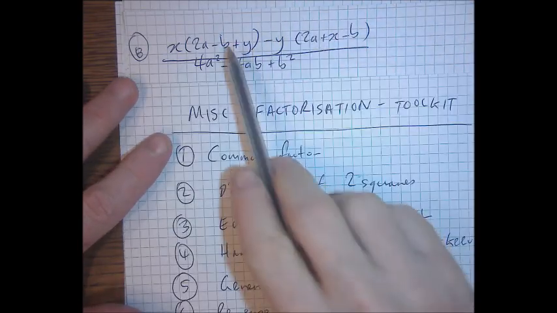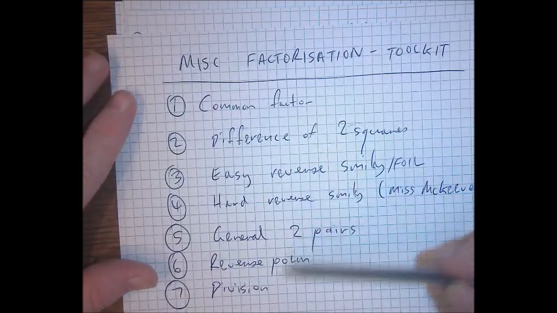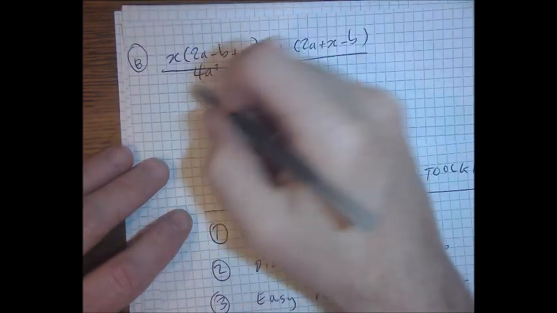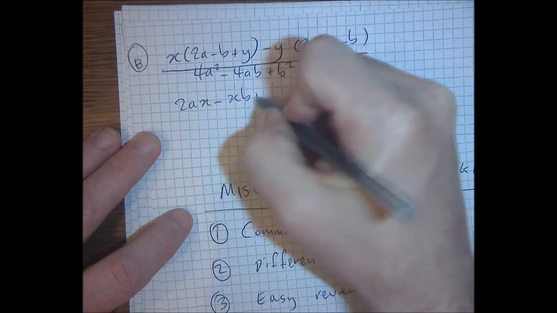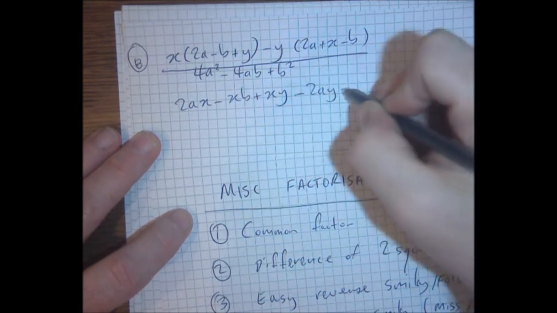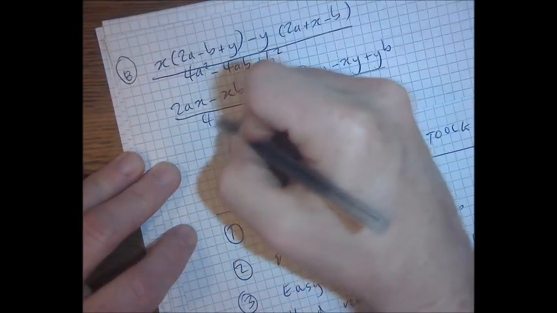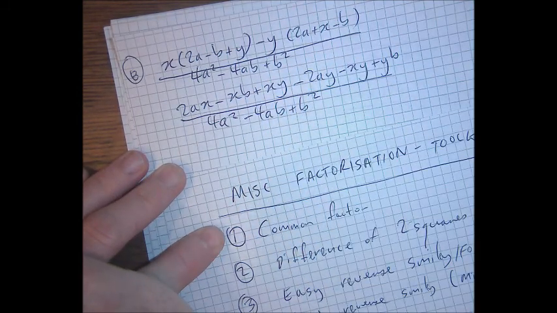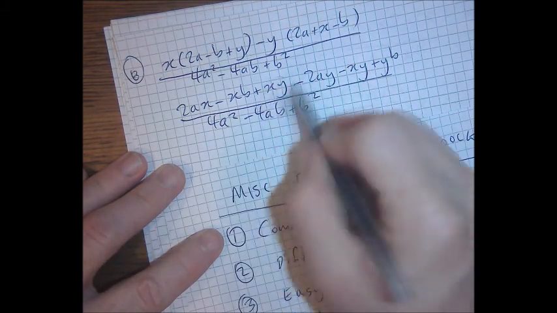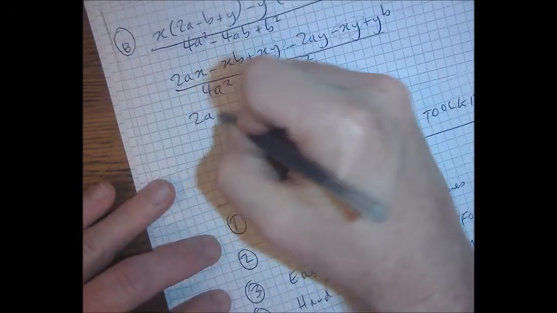Question B, the top is quite complicated. Doesn't fit any of these templates. So I'm just going to use Dear Mr. Examiner. I'm going to just show off a skill. That skill is expanding. Now, I'm going to use the strategy where you think what's special about the situation, what looks like it's not an accident. It's probably not an accident that matches that, and in fact that enables me to cancel that out.